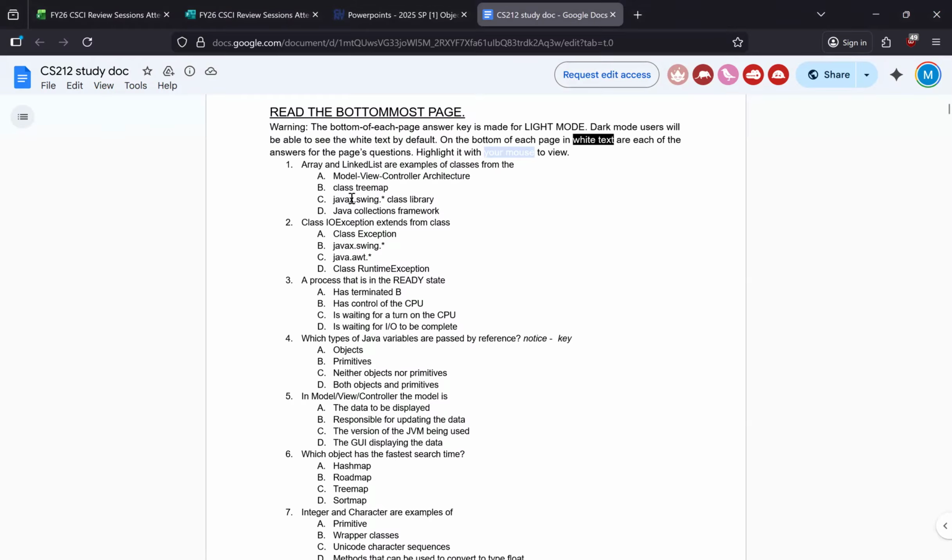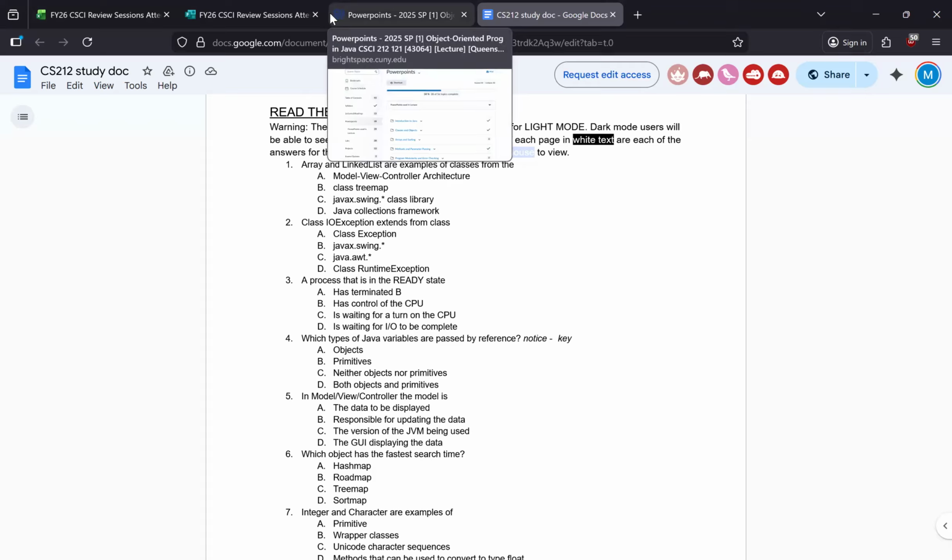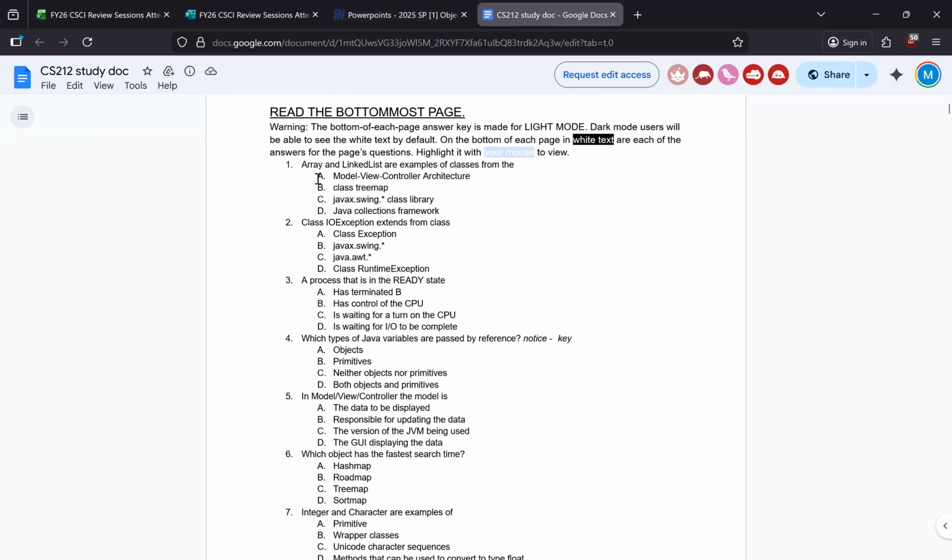Number one: arrays and linked lists are examples of classes. We have a few choices here. We have a model view controller architecture, so that's not MVC. Arrays and linked lists are not a TreeMap.